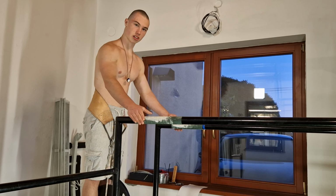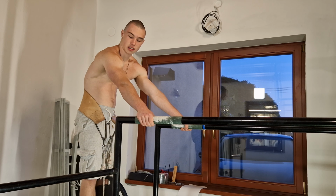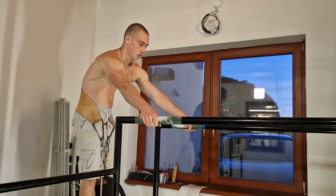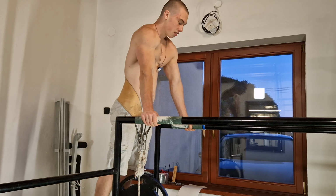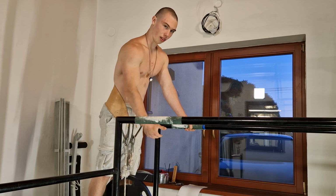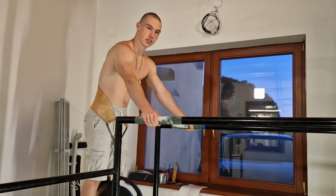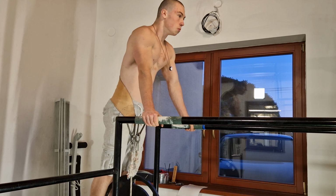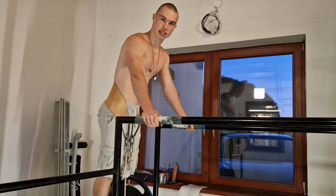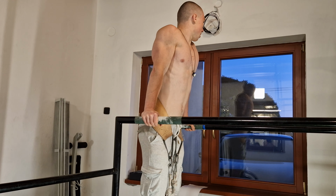So the correct posture for dips is that you grab the bar and you almost do this. I can't explain it, you get a little bit of a hunch. So you go, grab it, and slowly get there. And if you are doing the dips weighted, slowly lower the weight and get it into the center of your balance. So it looks something like this. That's the correct setup.